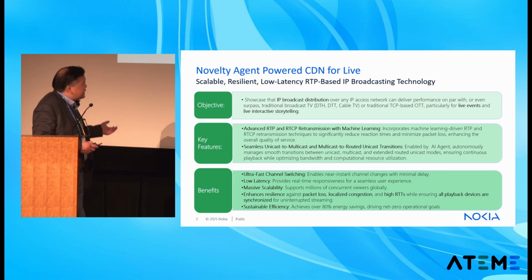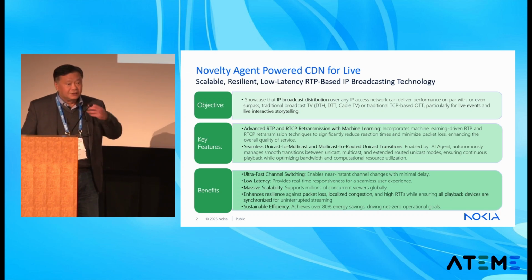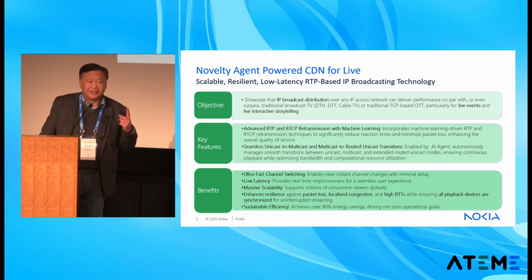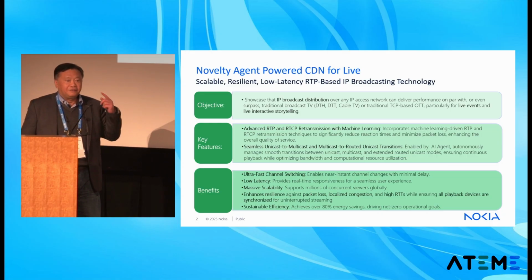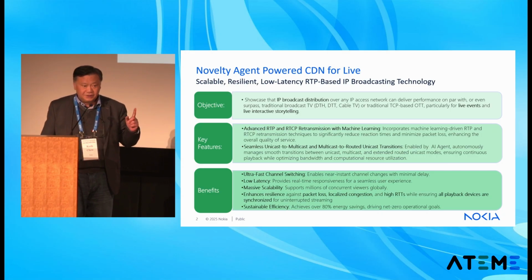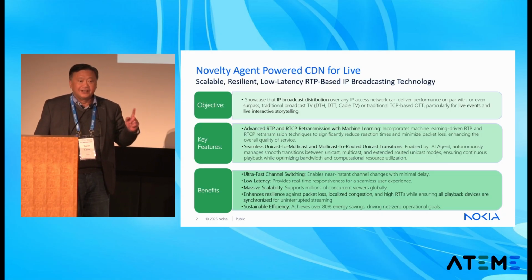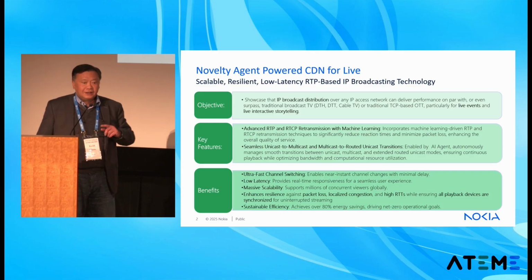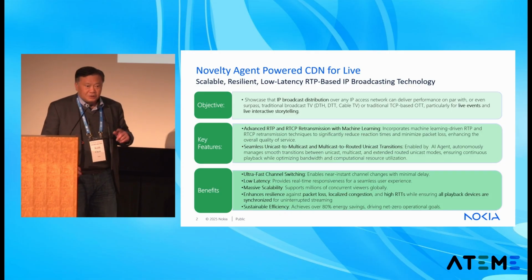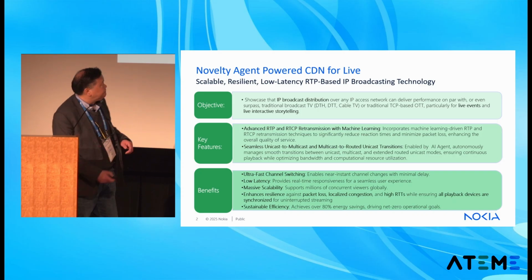It's extremely sustainable because we reduce all the PC servers in the data center. One of our customers did the calculation: 1 year of electricity bill in the data center can replace all the CapEx and OpEx in 1 year. So the second year, you're printing money.